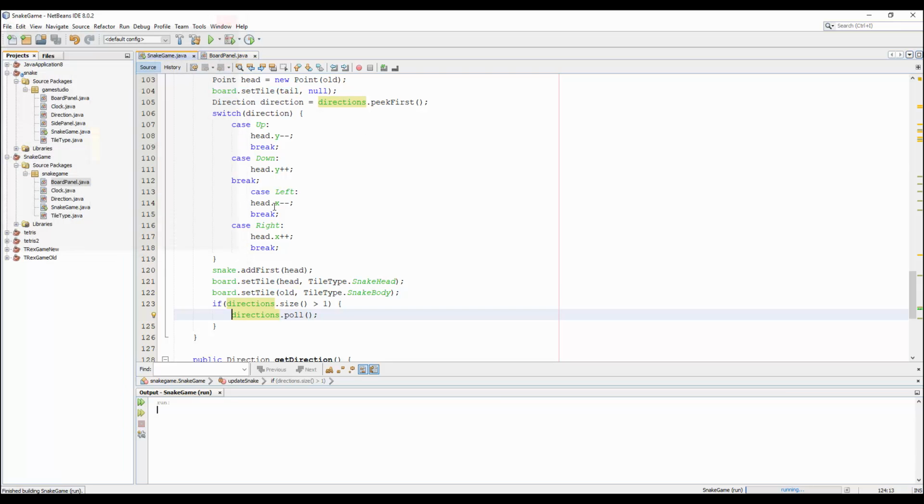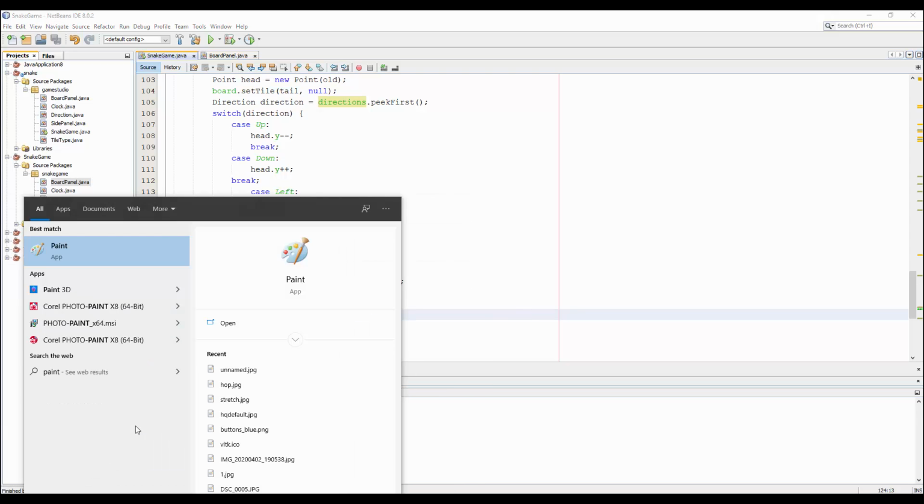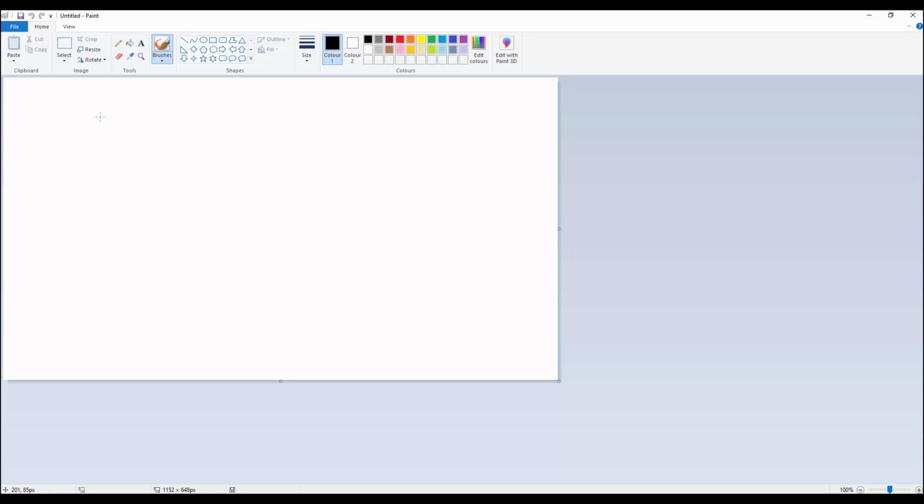Now I will explain something by drawing on the pen. We use a list of directions here. The first time I put up, and then maybe I put right and put down. Every time I update the game, I pick the first one and then remove it.